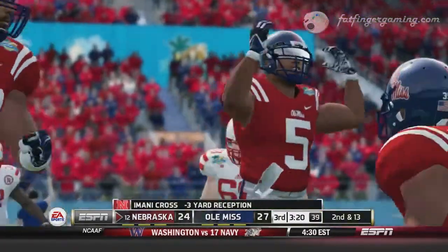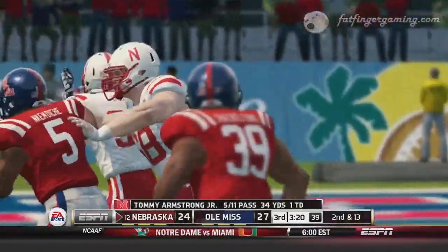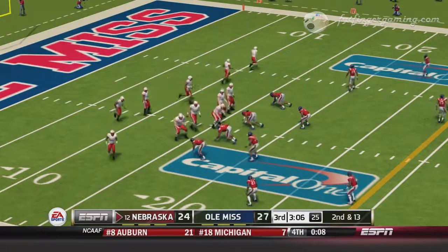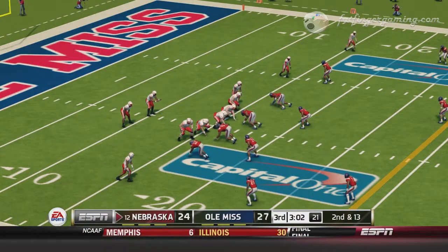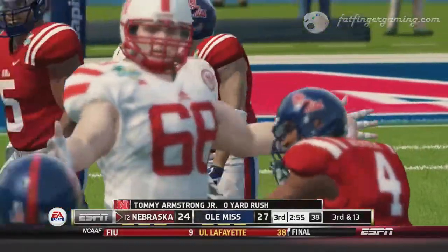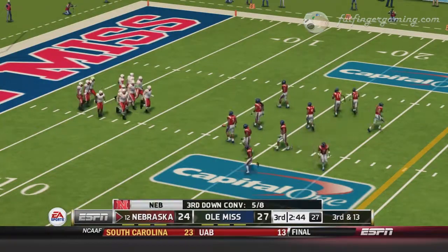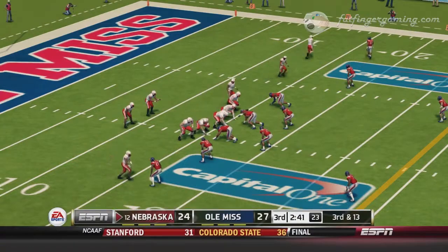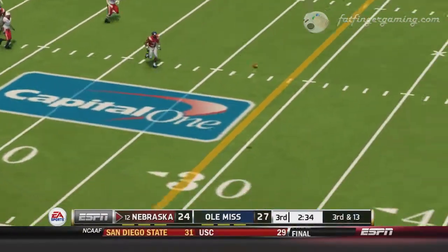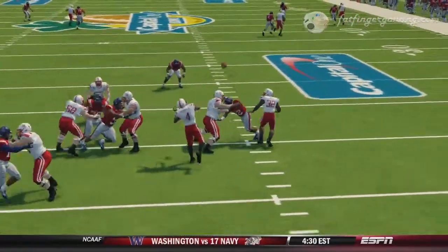Got a man, but he's tackled back behind the line of scrimmage. From their own 16-yard line, it's second down. Tackle at the 15. Never really had a shot. They were on him almost as soon as he took the handoff. That'll make it third and 13. Incomplete. He caught it, but failed to get that one necessary foot in. That's an outstanding catch, and he just missed making a big time play.